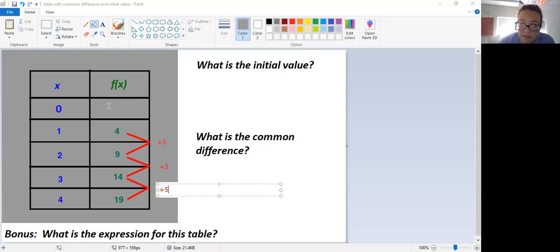Now, since I have this missing value here at the top, I can use this pattern that I know that's increasing by 5 to figure out what number would go here in order to increase by 5 and get to 4. So I know that from here to here has to also be an increase by 5. So I need to think back. Actually, I could work backwards. I could say from 4, I need to go backward 5 in order to know what the number was.